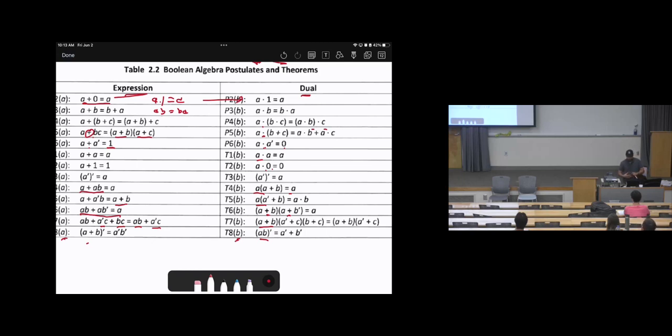So basically, again, you don't need to memorize this table. You need to know how to use this when it is needed. So maybe during simplification or a proof, or simplify the following expression, or prove this expression equals this side. How to do this? You can use the theorems and the postulates in this table and make your own simplification. So maybe you will see a proof or simplify the following Boolean algebra expression.